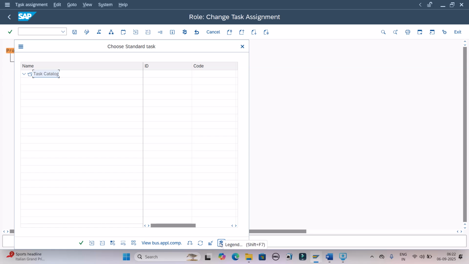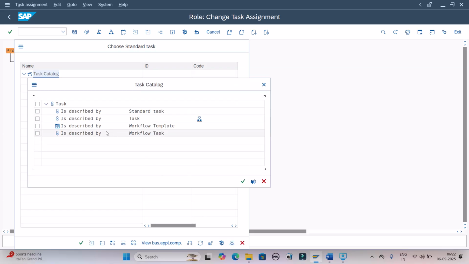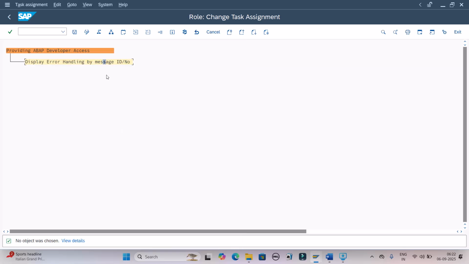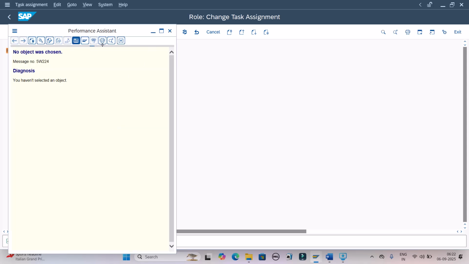So basically it will be available only in the full version, but we need to know how we are performing this. Say no object is selected. Suppose we can add the object here.